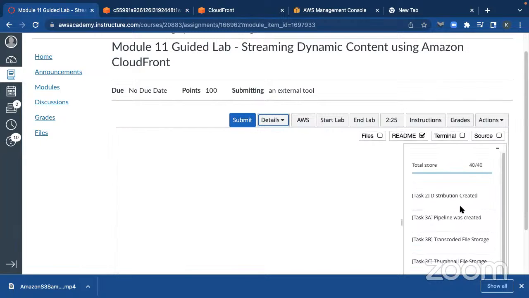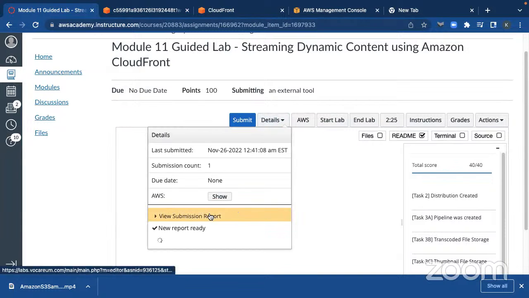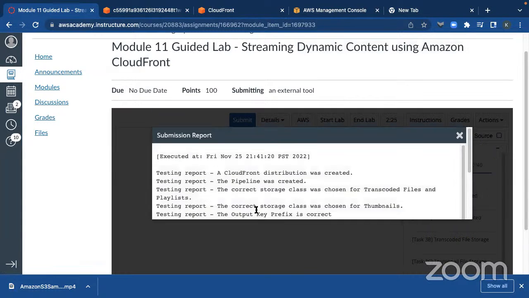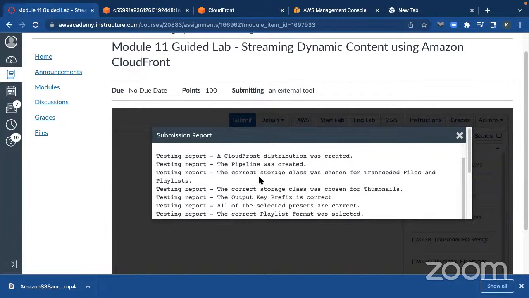Yes, so I've got another marks. If I want to go to more details, I can just use the submission report. I'll be able to see I was able to create a CloudFront distribution. I created the pipeline within Elastic Transcoder. I chose the correct storage class of standard for transcoded files and playlists. The correct storage class was chosen for thumbnails, which was reduced redundancy, if I'm not wrong. The output key prefix was correct, which is output slash.